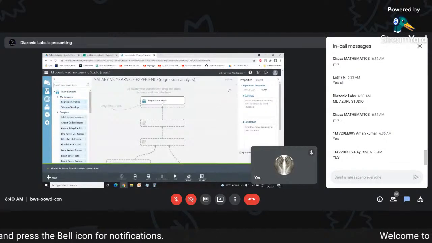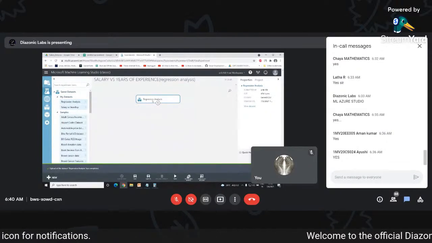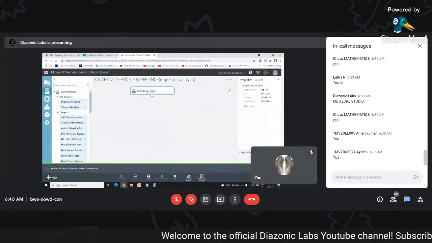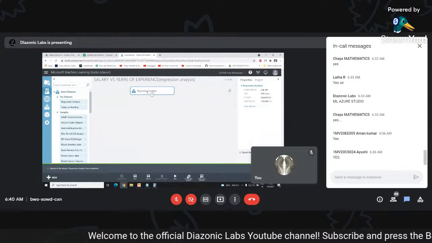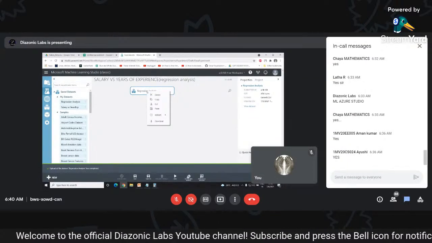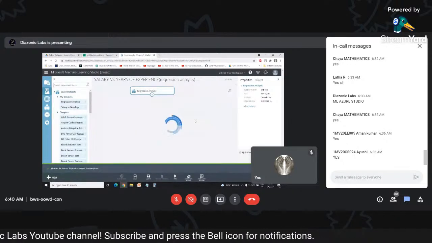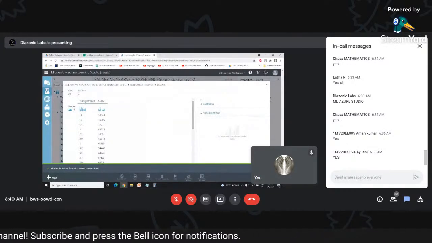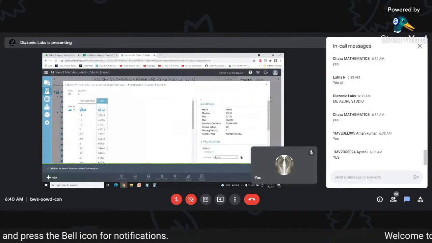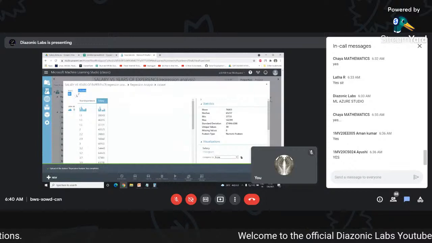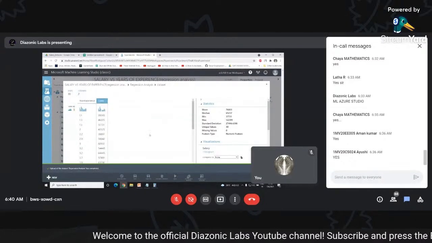So I will take the regression analysis data set. I will just drag and drop it here, right? So it says one and then regression analysis. So this is my data right here. How do I know that this is the same data which I uploaded? I can just right click and then I can go and click on visualize. Right? So it is giving me years of experience versus salary and giving me all the details. There were 30 rows inside it. There are 2 columns inside it, and then I've got all the values.